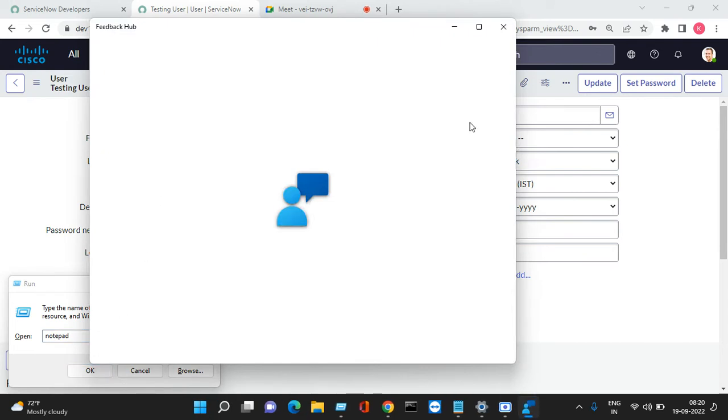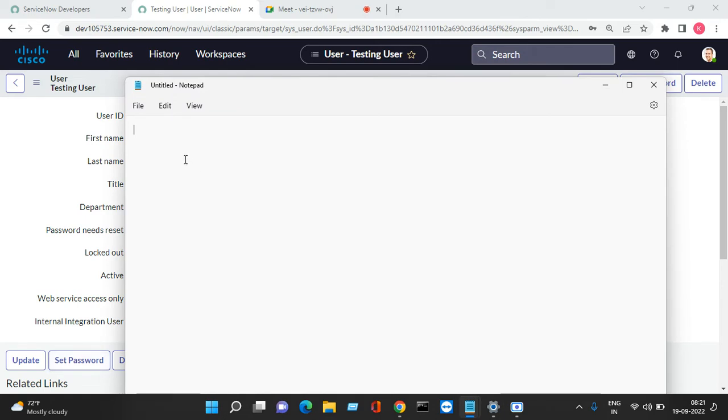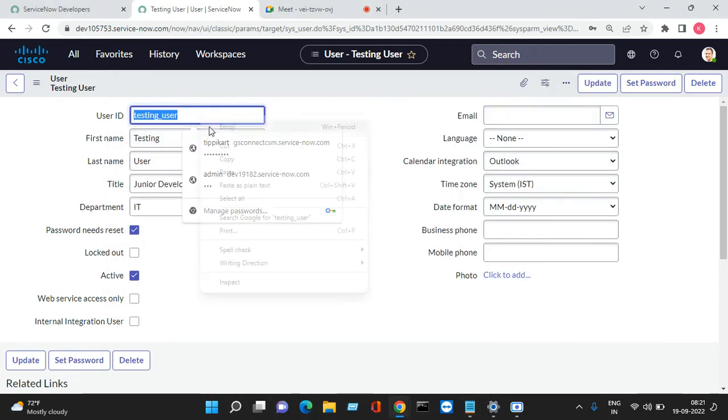Now what happened if we need to test it? So we need to test this one. I'm just going to paste. This is a very big password. So the user ID.